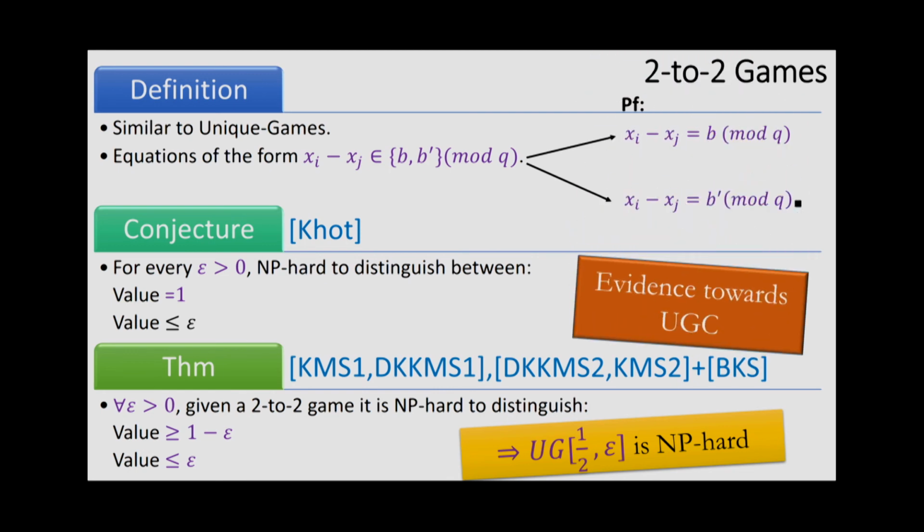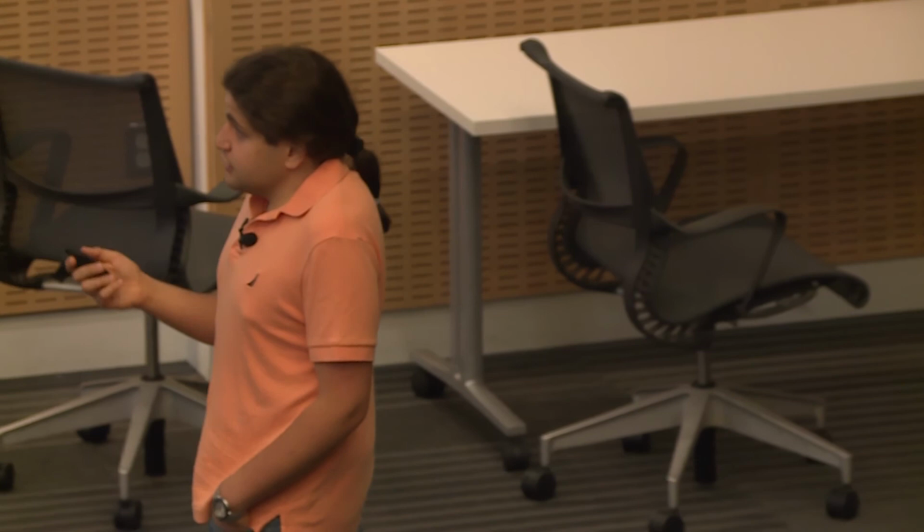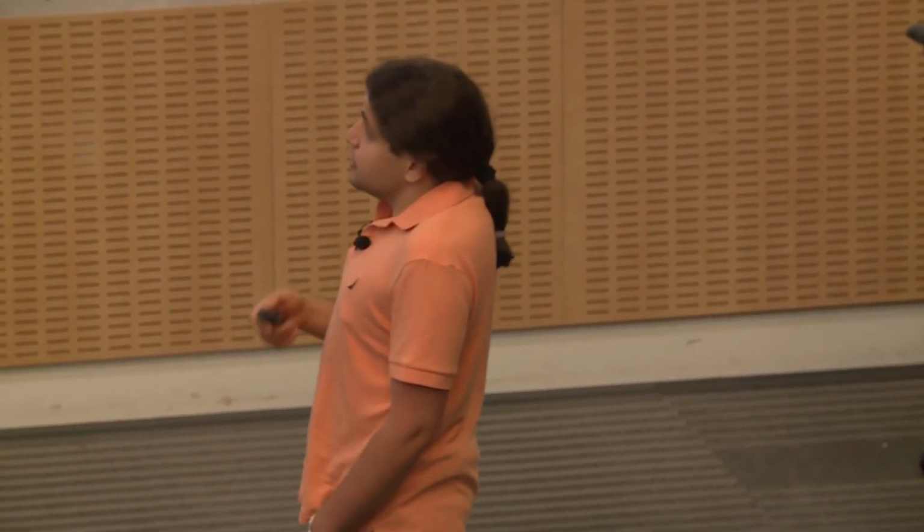Good. So as I'll shortly argue, you can view this as evidence towards the Unique Games conjecture on a very surface level, because this is yet another new gap which at least guessed one of the endpoints right. The soundness is vanishing. But actually there is a bit of a deeper reason that I'm saying that. But before I say that, let me tell you some new NP-hardness results that follow from this theorem.